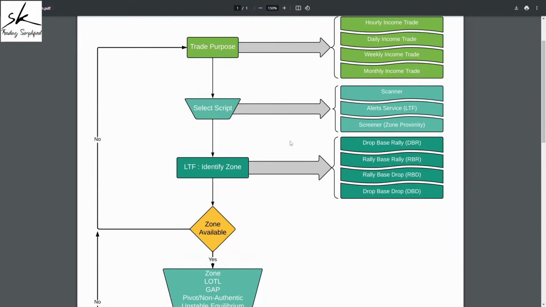So what is my step number one when we start planning our trades? Step number one is, we need to define our trade purpose. Now the question is, what do we mean by trade purpose? Trade purpose implies the expected duration of the trade, which is from the time you enter the trade to the time you exit the trade. Now, the exit can be the target, the exit can be break even, the exit can be the trailing stop loss, the exit can also be the stop loss, any kind of exit. So the question is, why do we start with the purpose of the trade as our step number one?